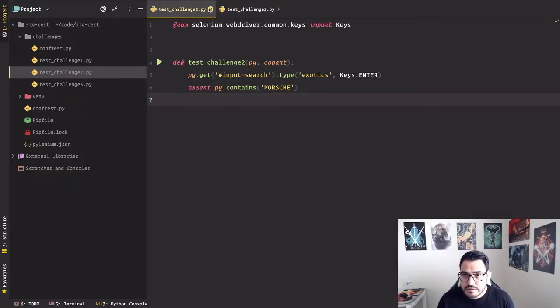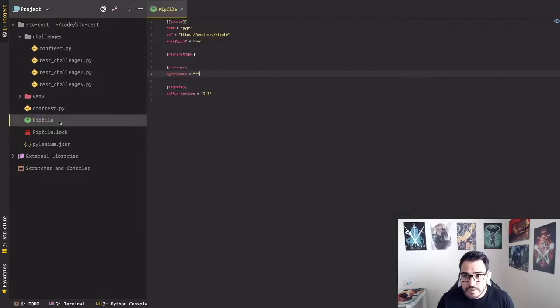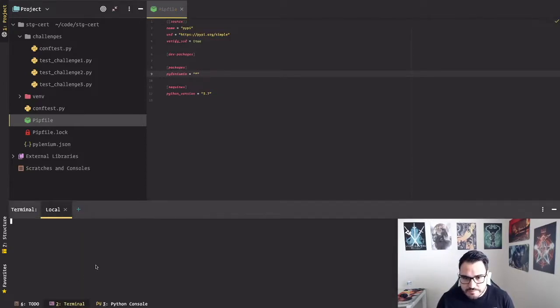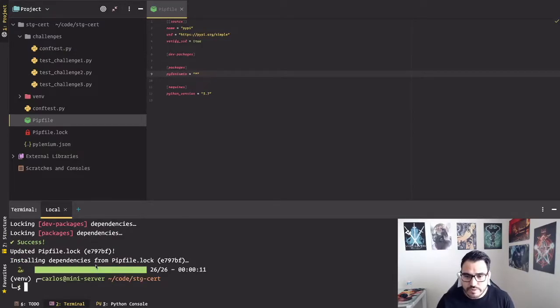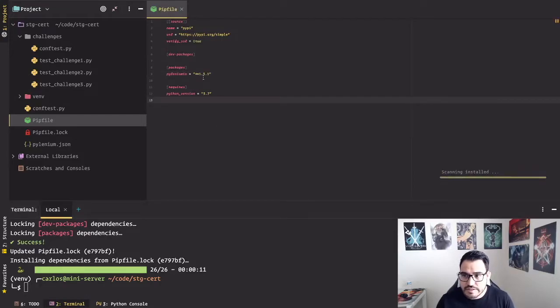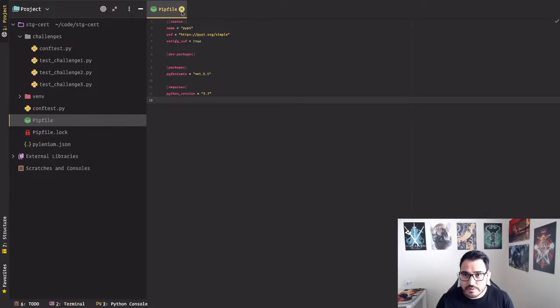So let me close all of these, and the first thing I'm going to want to do is inside of our Pipfile here, if you're using pipenv, I just want to make sure that we update Pylenium to use the latest and greatest. So let's go in here, and I'm going to say pipenv install pylenium, and as of this recording, the latest one is 1.3.1. We'll do this just to make sure that we're all on the same page with the correct version of Pylenium. With that complete, we'll click back into this file, and we'll see that it gets updated to make sure we're using this hard-coded 1.3.1 instead of just the wildcard. So that's all I'll need here. I'll minimize this. We can close this Pipfile as well.